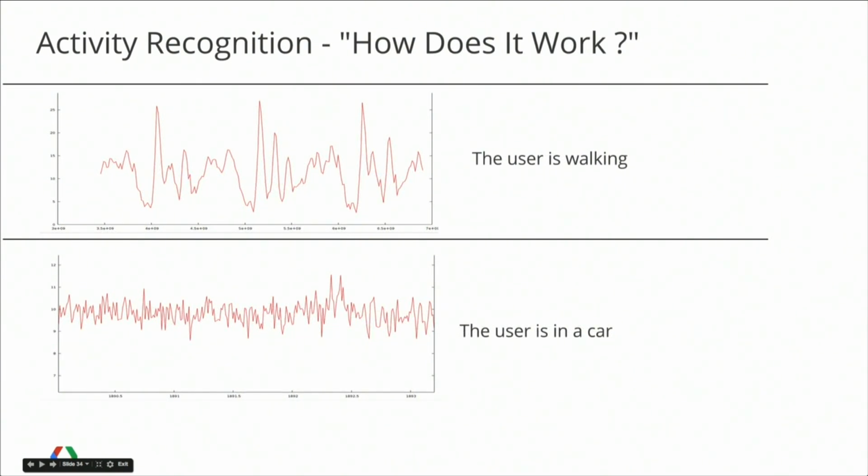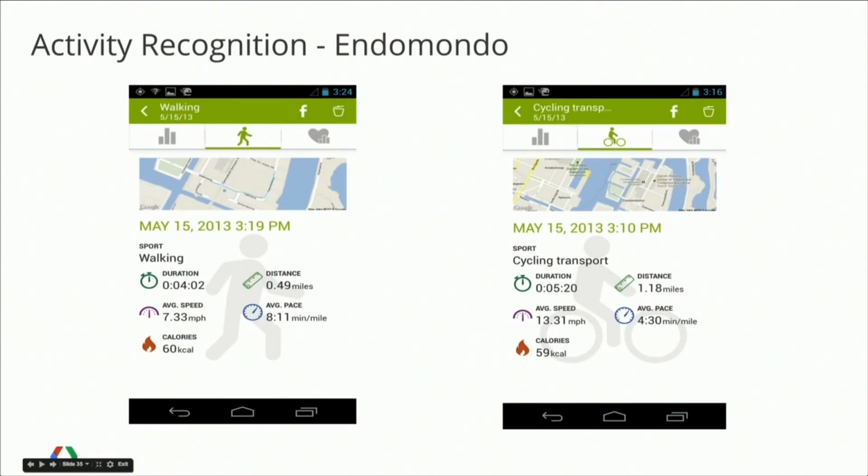So this is what the accelerometer data looks like when the user is walking and the user is in a car. So we used machine learning-based classifiers, bunch of training data, and we were able to actively figure out which class of activity the user is involved in. So where would you use this? We gave our APIs to a very popular third-party application, Endomondo, and these are 2 screenshots. They can give you details of how much time you have spent walking, how much time you have spent biking. They used our APIs, and yet again, they said, battery life is much, much better.